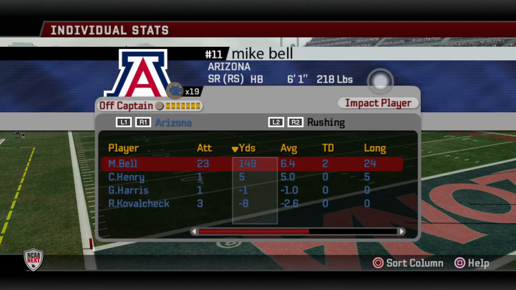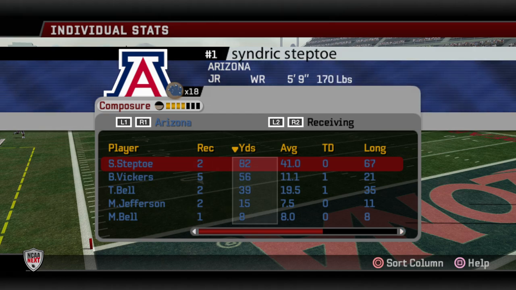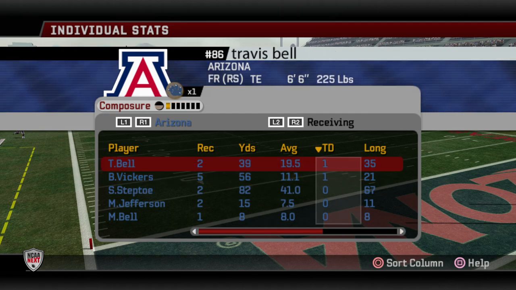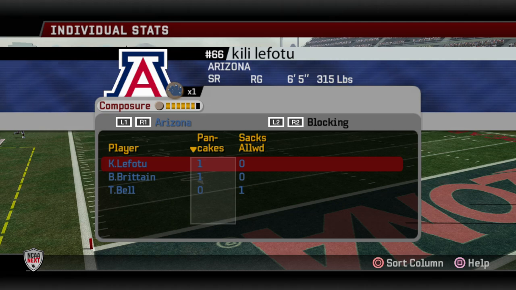Running the ball, I felt like we needed to give the ball to our best player, and we did. 23 attempts today, 149 yards and two touchdowns. Kudos to Mike Bale, he had a great game. Receiving, looks like it was the Vickers show in terms of yards. Steptoe led with that, but our touchdowns came from Travis Bell, our other tight end, and B.J. Vickers, who I thought played pretty well to go with that.